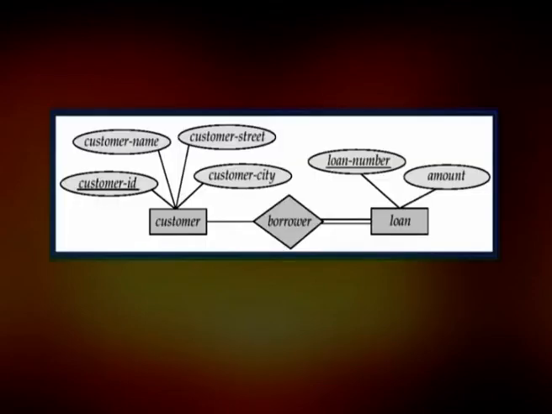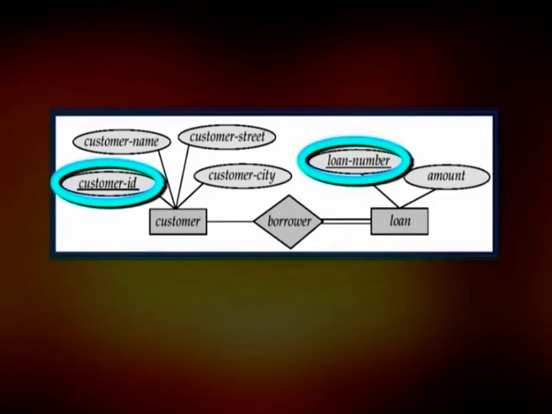Now, let us move to the ER diagram component keys. We know what is primary key. Let us revise it. In the entity type customer, we have attribute customer identification number represented by customer underscore ID. This is the unique identification number given by the bank to its customers, right. Thus, the attribute that has unique value and cannot be repeated is called primary key. Moreover, it can never take null value.